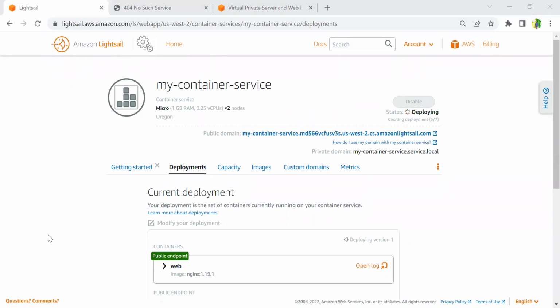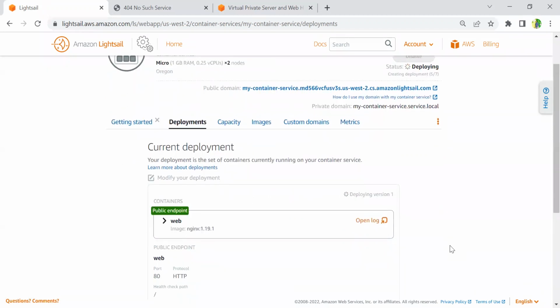Once it becomes active, we will click on our public domain link and see what default web page comes. In the meantime, can you comment what web page will come when I click on the custom domain? You can update in the comments.